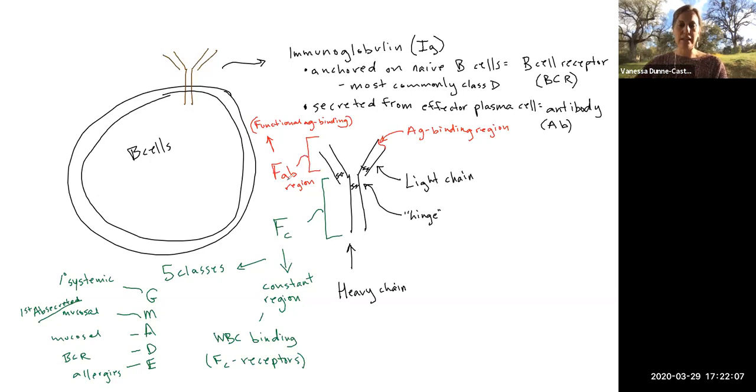Okay, so that's FC and FAB. Now the development of the FAB region is what we'll talk about next: how these immunoglobulins gain their massive variation at this FAB region. Well, I think that's the majority of the stuff. Let me go back to our slides and just see what the slides have to say about these B cell receptors.